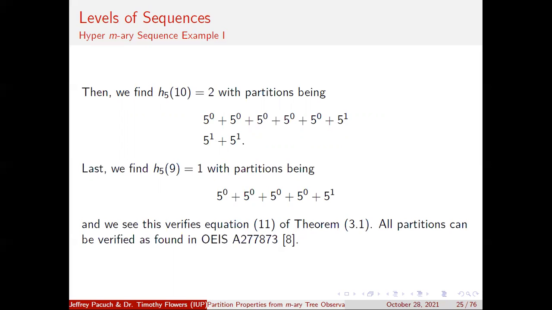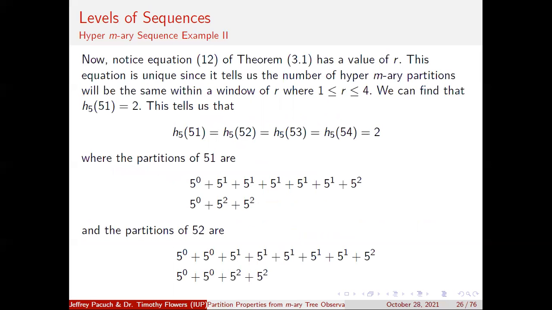So you can actually verify these online. There's the OEIS. That's called the Online Encyclopedia of Integer Sequences. There are so many sequences online that there's a whole list of them on there. So you can find the hyper 5-ary, the hyper 4-ary, the hyper binary. You can find them all on there, and you can verify these. It was nice when I was writing my code. This verified it while I was building my code, and I realized, oh, I'm missing one. But you can still verify these online. So the theorem is true.